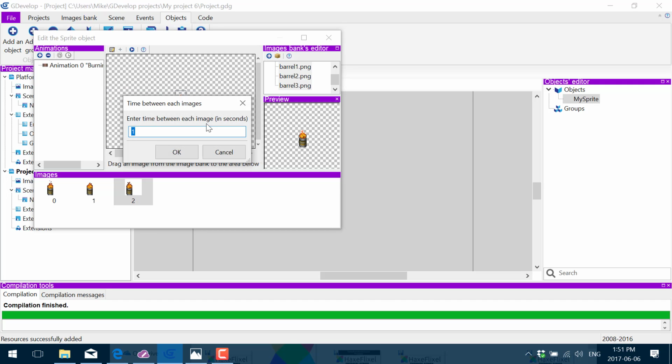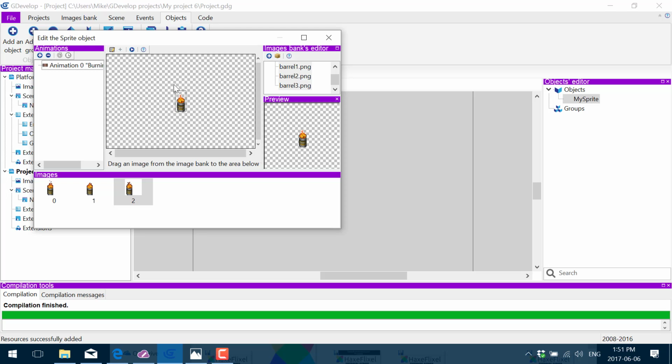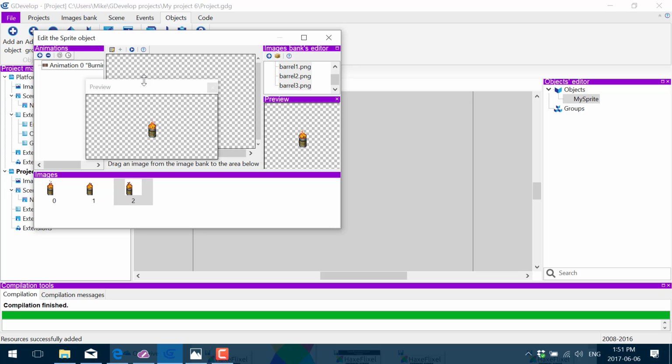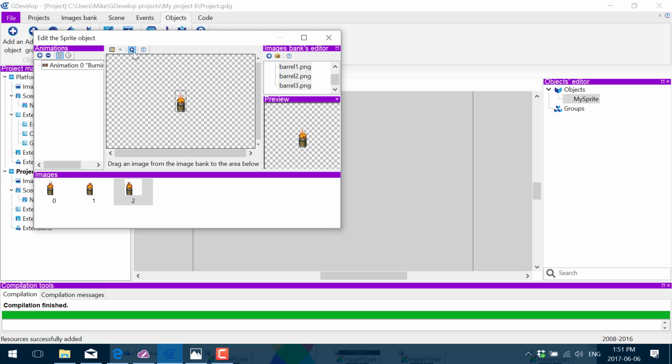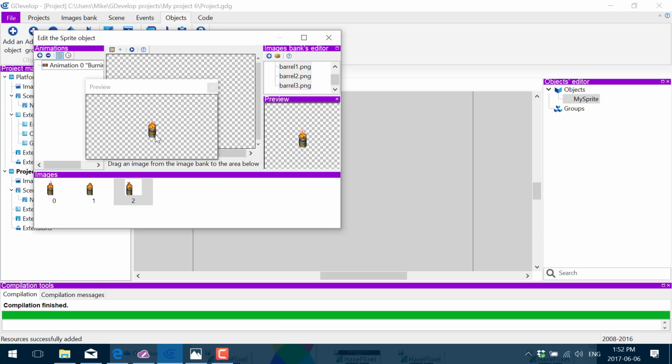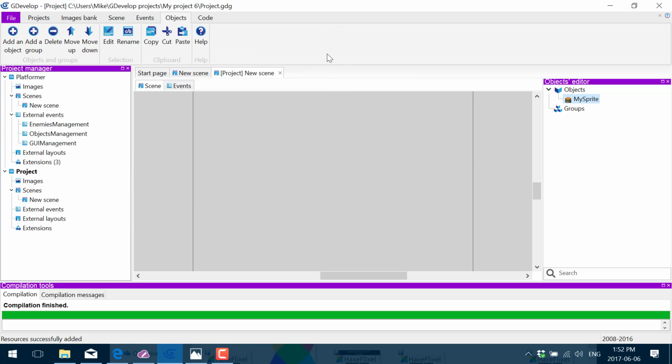So it's going to be 0.33 milliseconds. So in 1 second, it will cycle through all of its different frames of animation. Go ahead and play it. And you can see there's the result of what it looks like. Oh, and I want to turn that to loop too. So looping is on. So there you can see, there is our object. That's how you create a sprite in this world. Very simple. So now we're going to go ahead and grab that sprite.